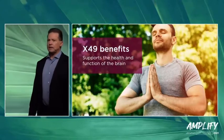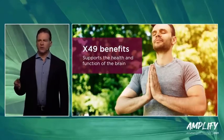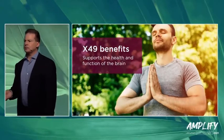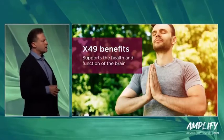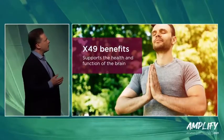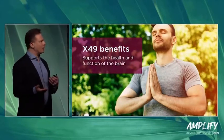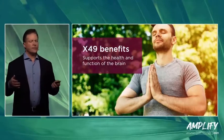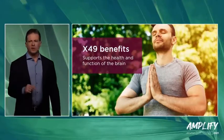Now, we're currently doing a study because of COVID. It is taking 2 to 3 times longer to finish clinical studies than it was before COVID. So there's a number of clinical studies that we started before the pandemic that haven't finished even today, because clinics had to shut down, and some of these are resuming. But we're doing one very interesting study that's near closure, and we're taking people that were professional athletes in a sport in America that you would all know, and we're having them use X39 and X49, and with a functional MRI, we are looking to see how their overall cognition improves over time. So I'm looking forward to sharing that study with you.